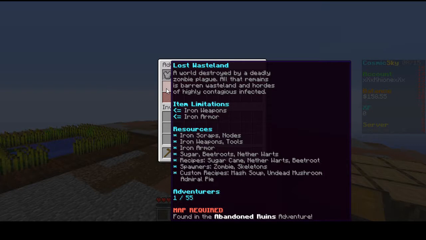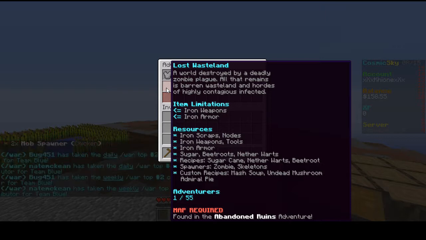In the Lost Wasteland, you'll be able to use up to iron weapons and iron armor, but you won't be able to use diamond quite yet. You can find iron scraps and iron nodes, iron weapons and tools, iron armor, sugar, beetroots, and netherwort, as well as the sugarcane, netherwort, and beetroot recipes. Just like the carrot recipe in the Abandoned Ruins, you need a recipe to unlock the next tier for your crops. You have to grow a certain number of crops and unlock the crop before you are able to plant any of that crop down on your island.